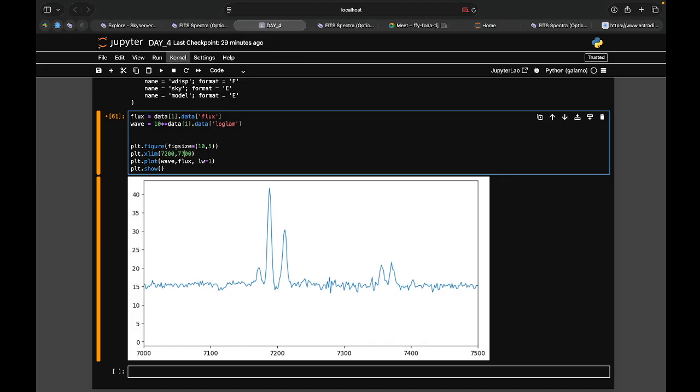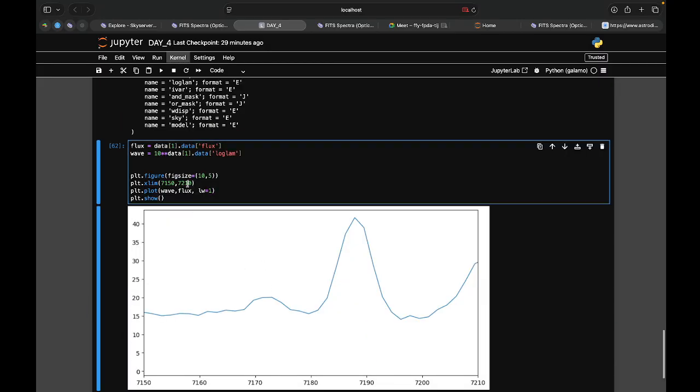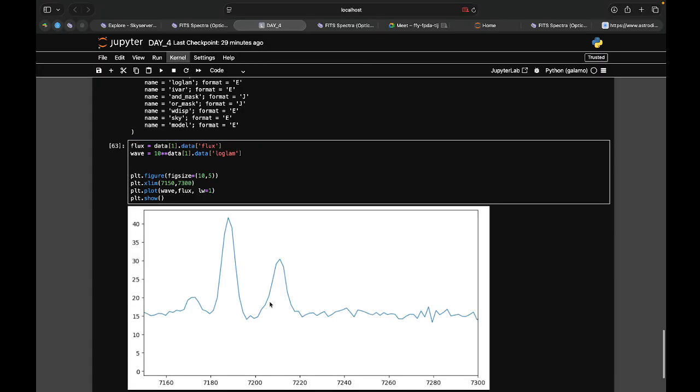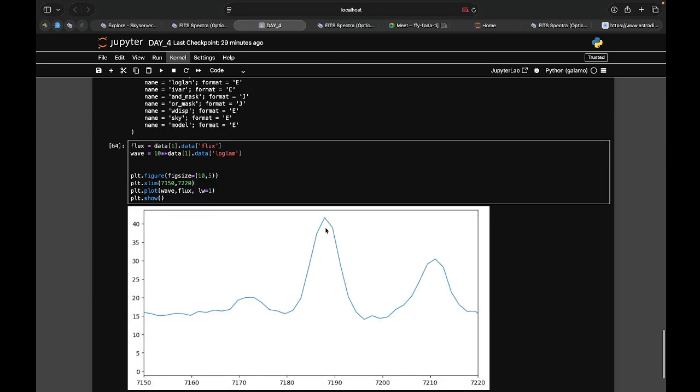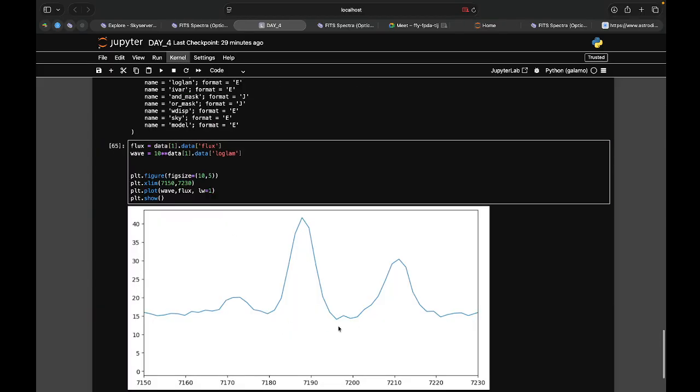Okay, so 7,210, 100, and let's say 50. I cut it a lot. Let's say I cut it to here. 2,200 is best. So we have these peaks here. I'll just make it 30. We have this H alpha peak here, and the other peaks here, but we have to only consider this.